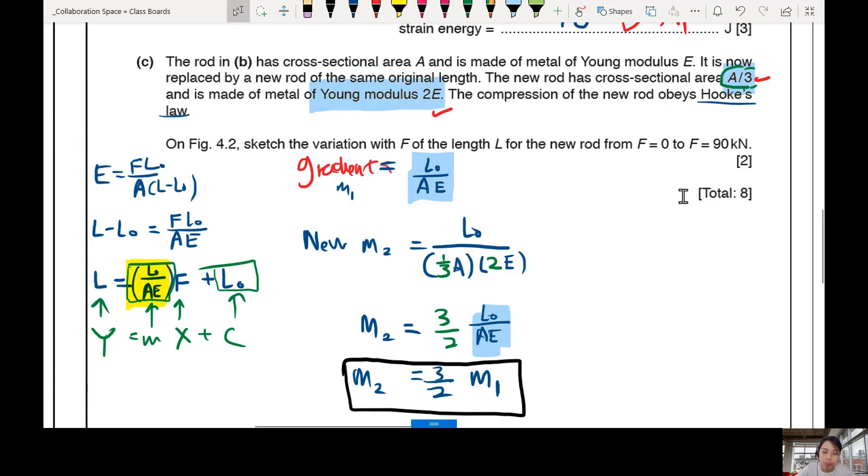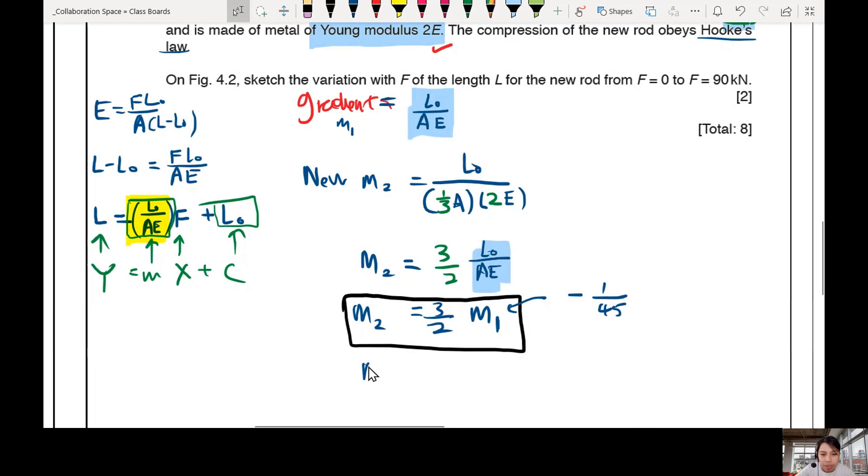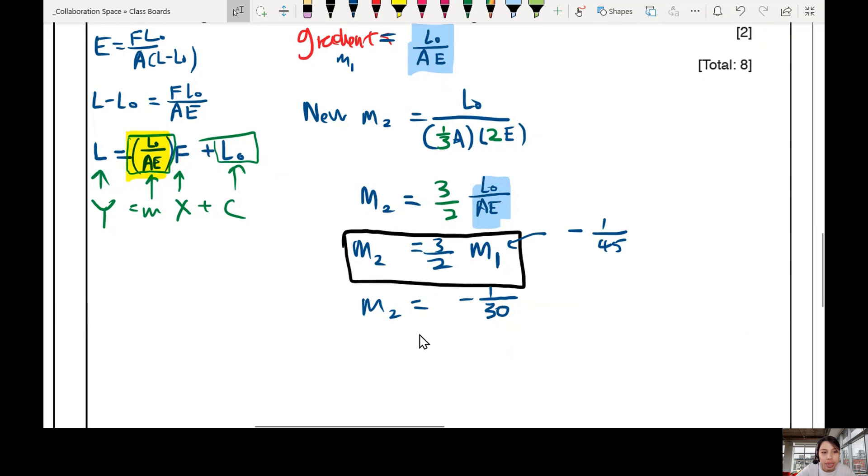I'm so much looking for two marks. Well, you could eyeball your way through and do some shortcut ratios. But this is how we're going to do this. So you need to find what's the original gradient, which is actually negative, I think I calculated that day, 1 over 45. So your new gradient should be, if you multiply together, negative 1 over 30. Then you do again now, Y equals MX plus C, find the point, draw the gradient.